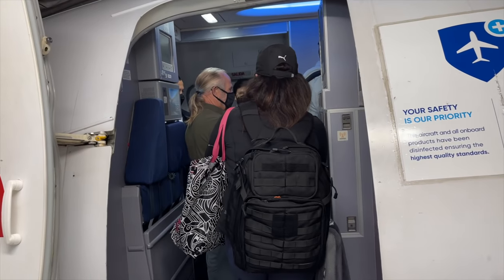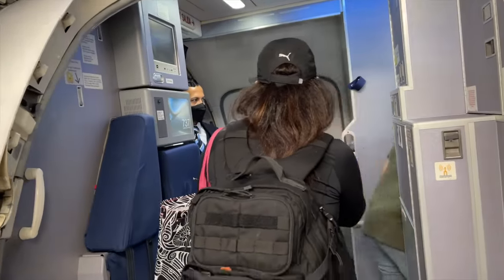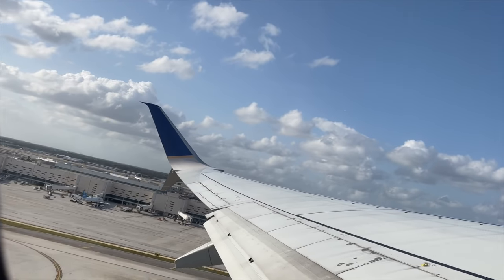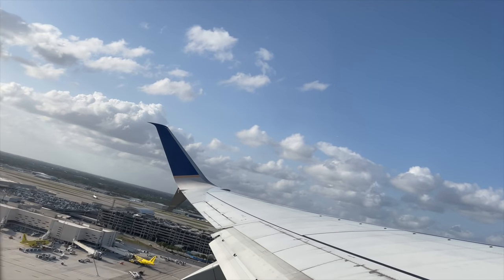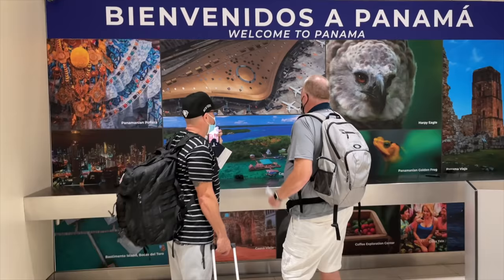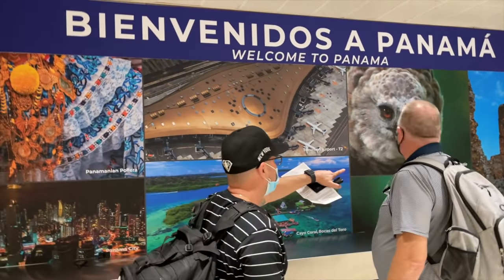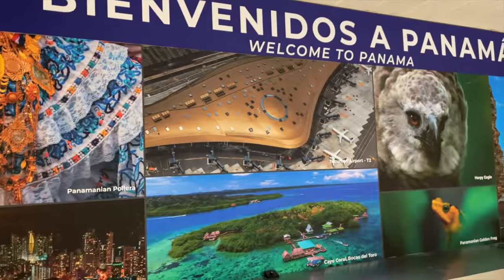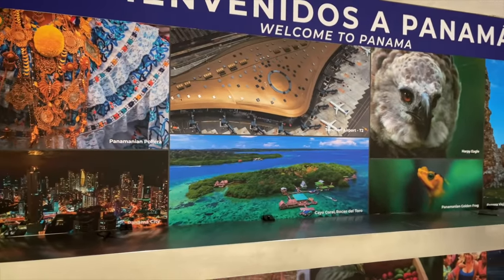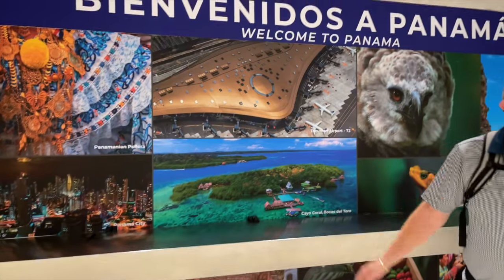We didn't just randomly decide to go to Panama. We got invited to Panama by Carlos and Lou, and our daughter-in-law Lou is from Panama. So we thought, what a great opportunity to travel with somebody from the country who could show us all the hot spots. We flew out of Fort Lauderdale. It was about a 3-hour flight. We flew directly into Panama City, and it was only about 20 minutes from the airport to the U condo building where we stayed, our home for a few days.